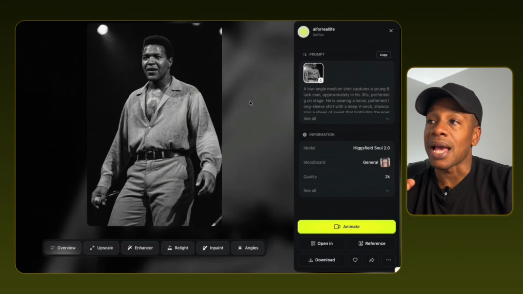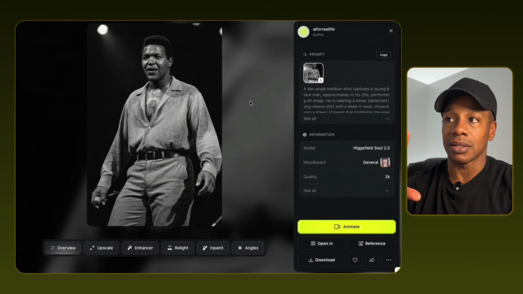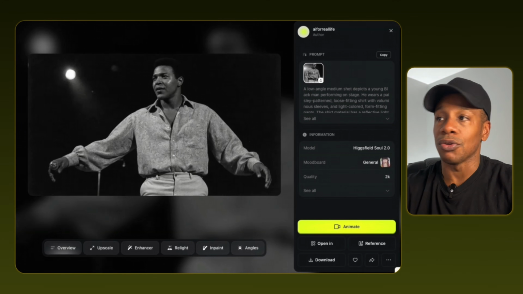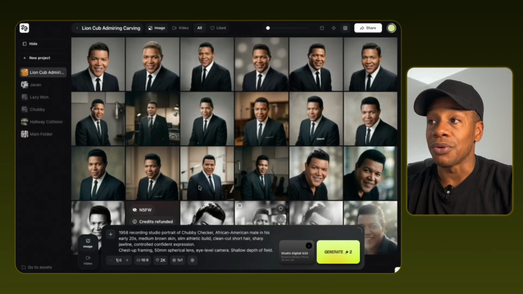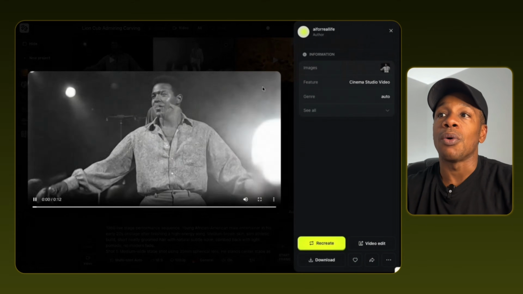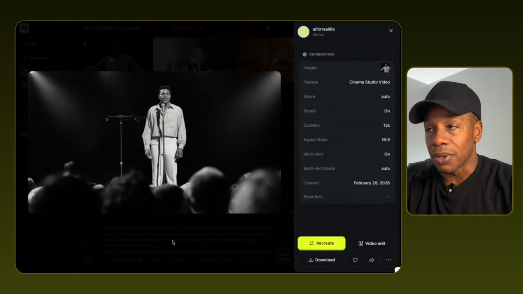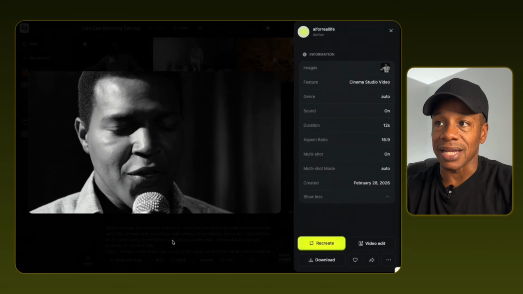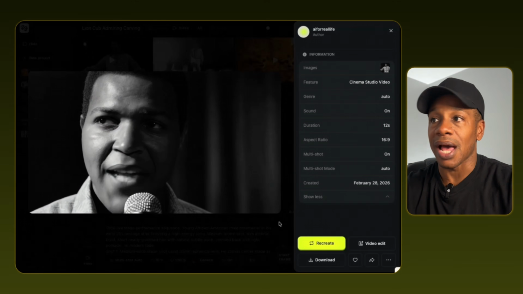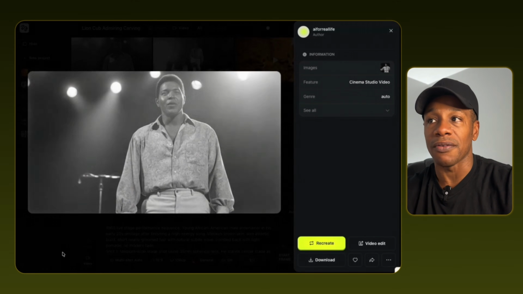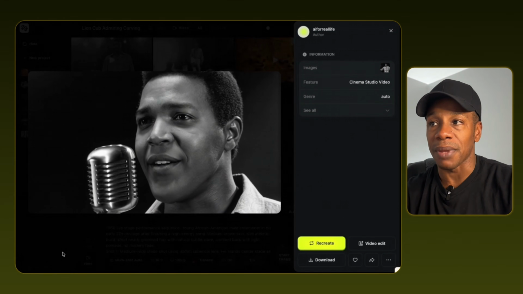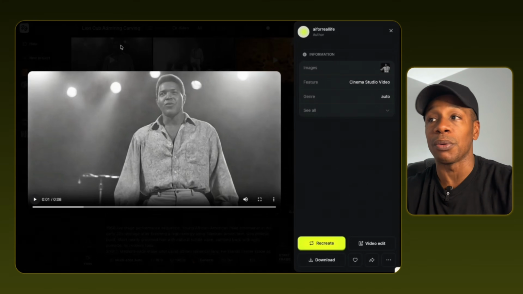So after doing all this testing, I had an idea and I wanted to test out a little mini workflow. I took this image that was generated in Soul 2.0 and pulled it into Cinema Studio. Now, I'd already built out the character in Cinema Studio earlier when creating the dataset, so I wanted to see if it would hold up in motion. So I built a couple of little 8 and 12 second dialogue scenes just to see what happened. And the character consistency held up. The look, the light, the scene, it held up really well. Not perfect, like this one, the microphone changed between takes, but you can see the potential here with a few takes and maybe tweaking the prompt. This could really work out.